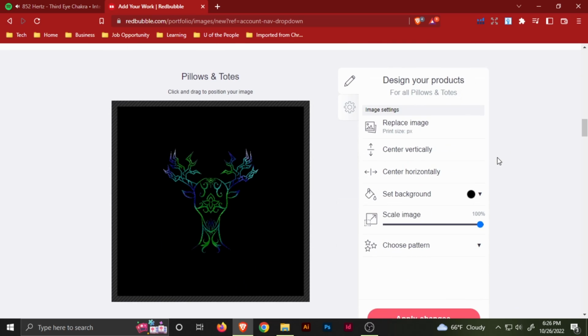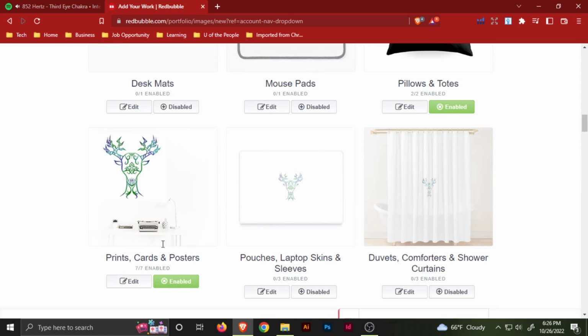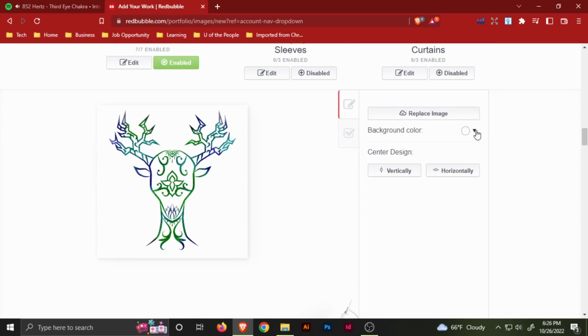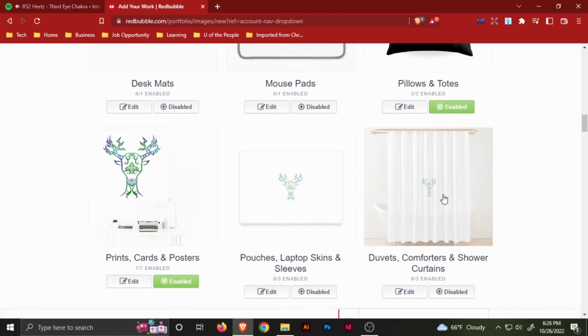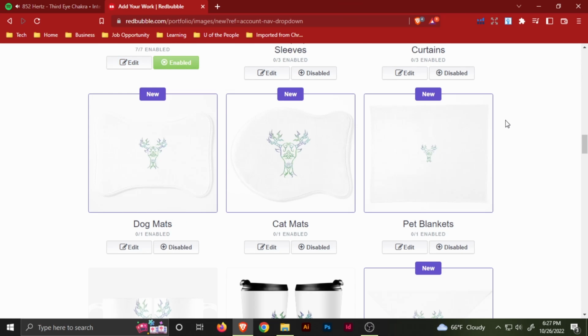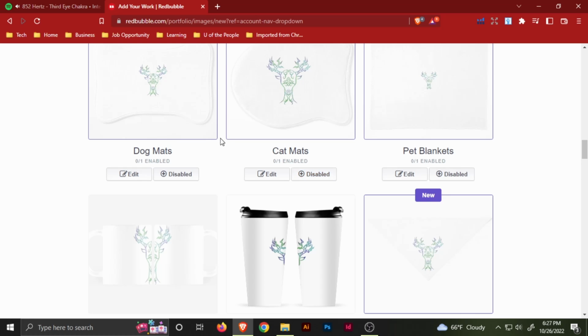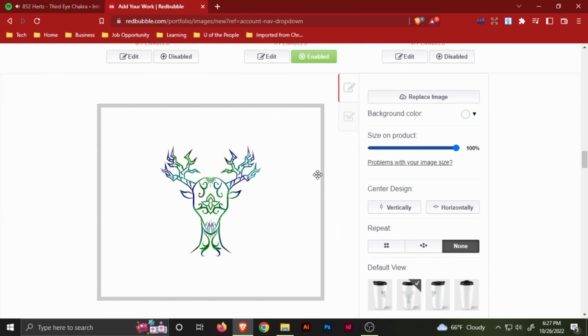In this case, you just go in, select which color you want as a background, and go through and see which products you like for your design. Not all designs are meant for all products. Sometimes you may have a design you made and it works out pretty well, and sometimes not so much. So again, mess around with all the options here.